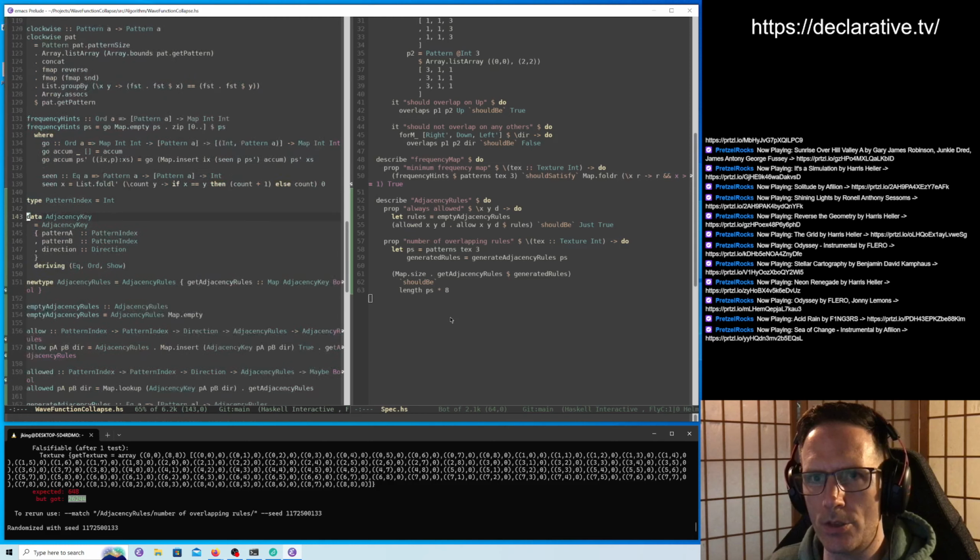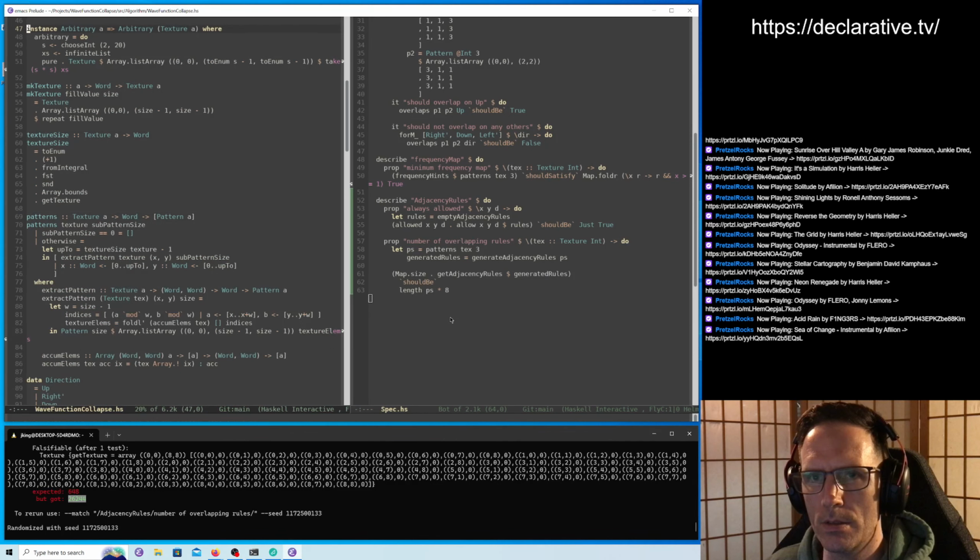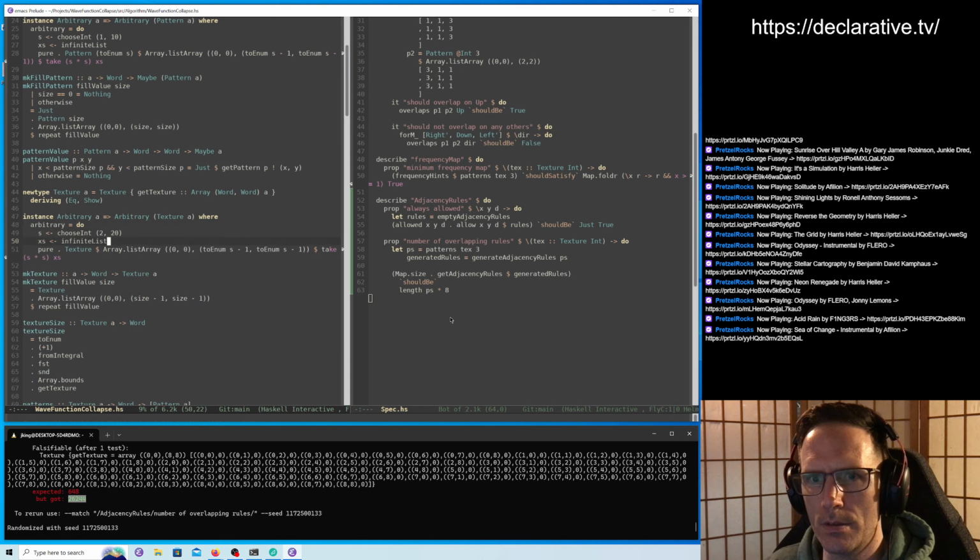I'm just going to look at the generator for texture again quickly. Okay, so X's, list, this our size.